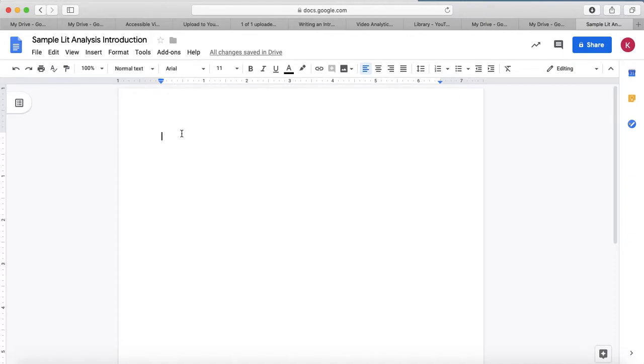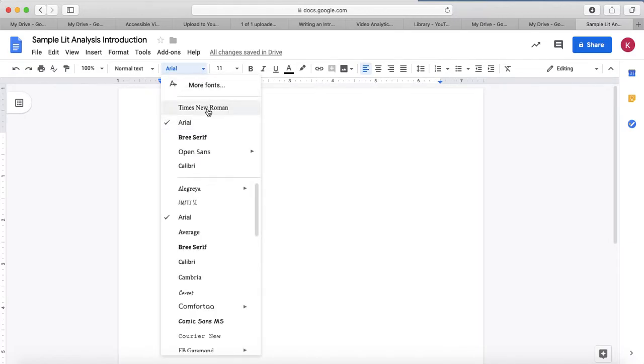So before we start typing, we need to make sure that our essay is in MLA format so we don't have to worry about that later. MLA format is really, really easy and it's really basic, and anytime you do writing for this class or for any of your other classes, you really should be using MLA format unless your teacher tells you otherwise.